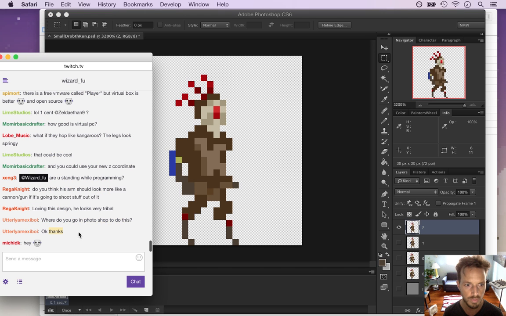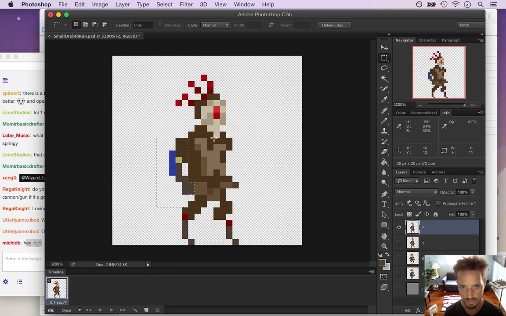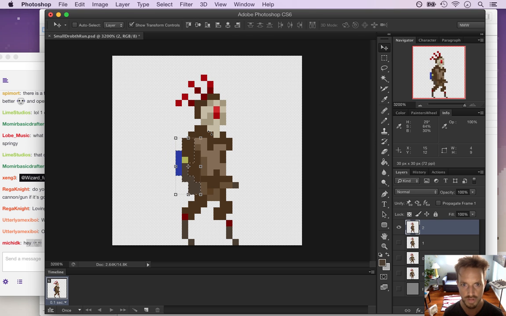Yeah, you're welcome, man. Hey, what's up, Mike? I'm making a new enemy today. This is the small Drobth guy. He's tiny, but he's gonna shoot little darts or something like that out of his arm. Should be pretty scary. Scary in a tribal way.